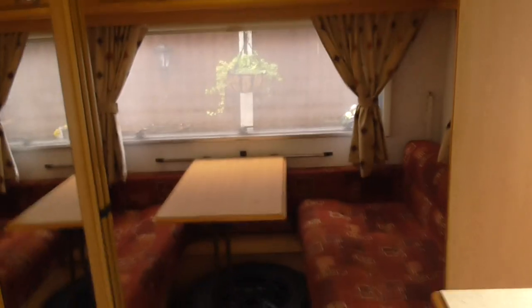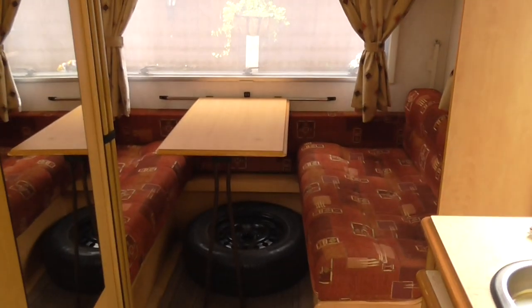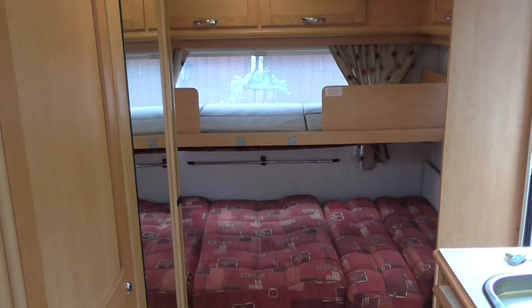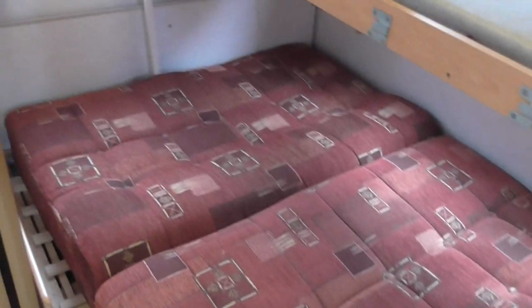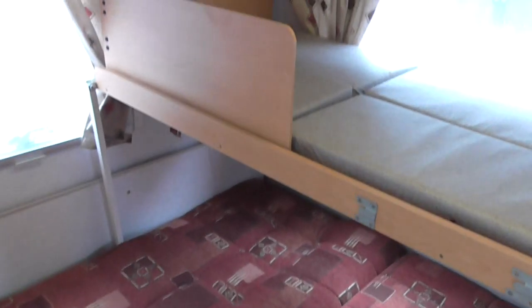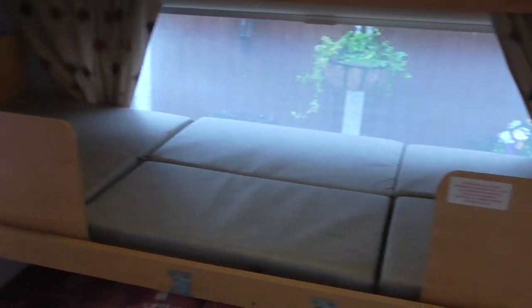Now I'm going to do these rear beds. And these are the bunks made up. So the seating area, the table, is now turned into a double bed, and this is the third bed at the bunk above.